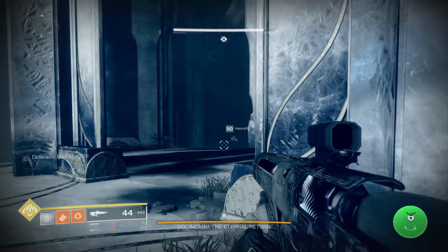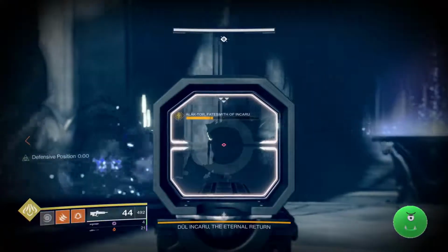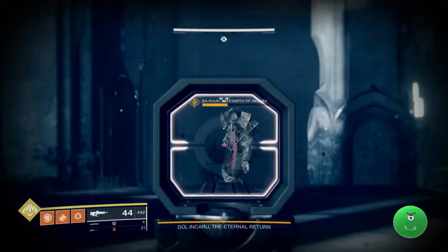And then just rinse and repeat. Dol Inkaru will bring three new Knights in and a crystal, and then you just rinse and repeat what you did before until you get Dol Inkaru down.